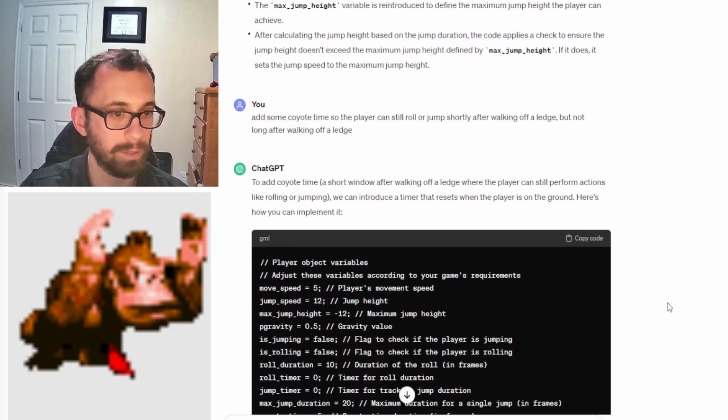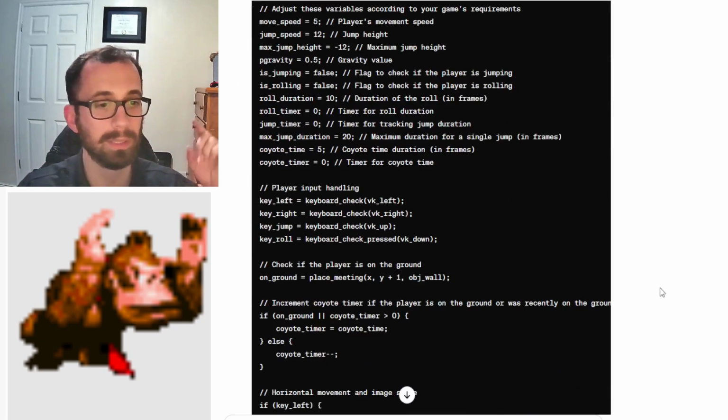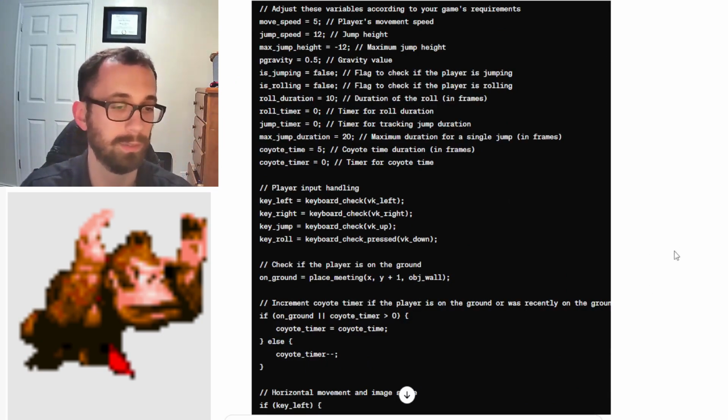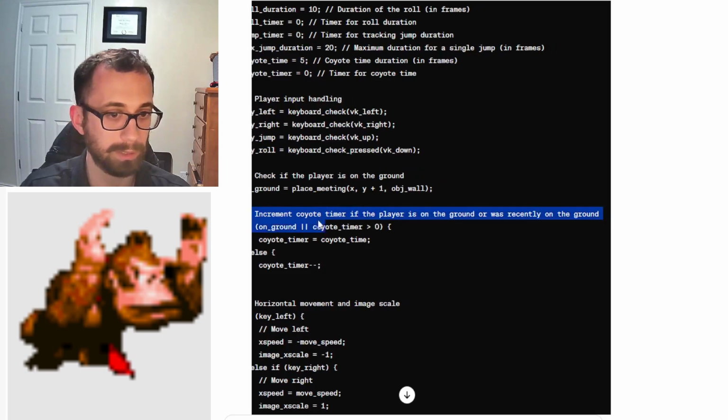So then to add coyote time, a short window after walking off a ledge where the player can still perform actions like rolling or jumping, we can introduce a timer that resets when the player is on the ground. Here's how you can implement it. So this is where it actually did make a mistake, and I had to fix it for it. So right here, increment coyote timer if the player is on the ground or was recently on the ground.